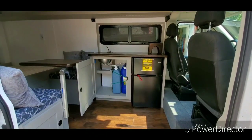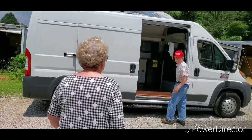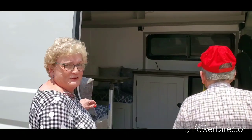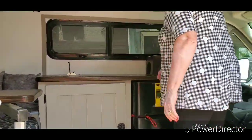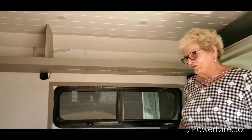There it is. We'll find out what the young lady thinks of it whenever she shows up here in a couple of hours. [Owner arrives] Oh my god — you have outdone yourself, Red! Oh my god. Nice. Right now the refrigerator's cold — there's nothing in it, but it's all running off the solar. The refrigerator's been on for about three days now, all running off the solar. Wonderful. I think she's pretty happy. I'm going to get off here and show her all the little details of it.